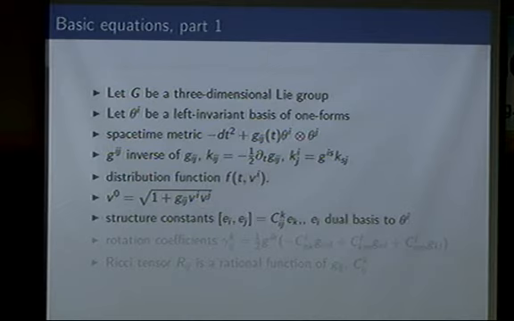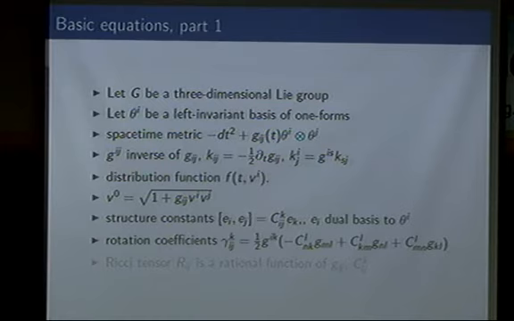Now, an important input which comes from the Lie group is the following. I started with these left invariant 1 forms. This basis of 1 forms has a dual basis of vector fields, which I call E_I. On the Lie group, if I take the Lie bracket of these 2 vector fields, E_I and E_J, I get something which I can express as a linear combination of the E's again, and this gives me some coefficients C^K_{IJ}, which are constants. These are the structure constants of the Lie algebra. And these structure constants then come into the expression for the Vlasov equation.